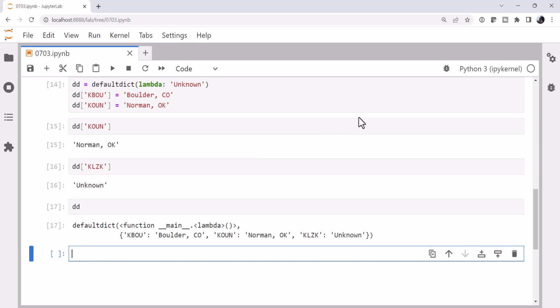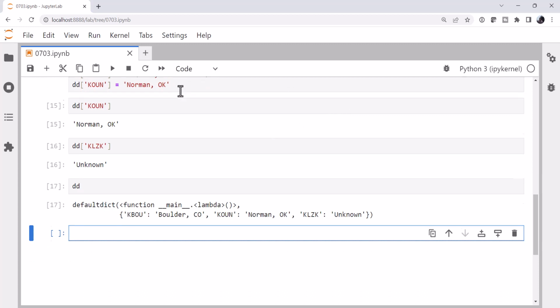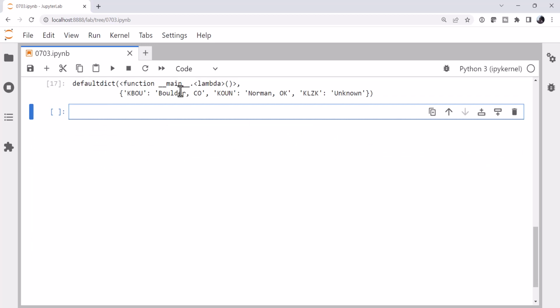Now remember I said that this could be something that's callable or a type. Well, let's look at how we could use the default dictionary with the default type to do an interesting operation. I'm going to create a list of cities. It's a list of tuples with the state and the city.